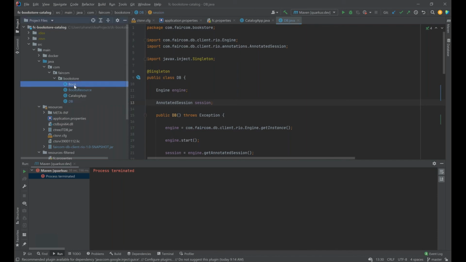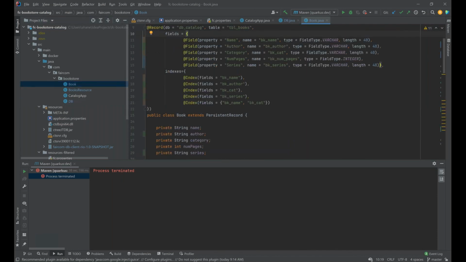And then I will go to my book class. When I built this microservice, I was really thinking about an e-commerce website and probably a bookstore, and how I would start to go about building some services. Maybe I'll start with my product catalog, right? And provide a set of microservices for letting someone browse that catalog. So the book has some simple properties: name, author, category, the number of pages, and then you see these annotations at the top.